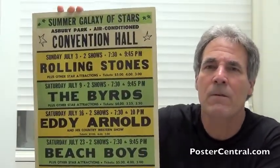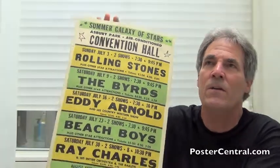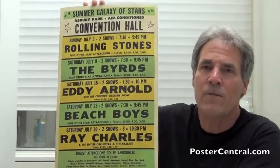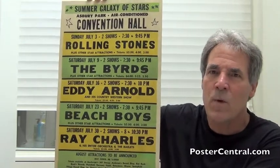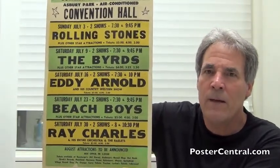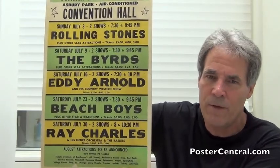So this was, because they are on top, and they are the biggest, I guess, and there they are on the yellow stripe, the Rolling Stones. This was their 5th American tour. They did a pair in '64 and a pair in '65, but only one in 1966. They did 28 dates over the course of just about 1 month, and their album Aftermath had just been released, so that's a fun record to be touring off of.